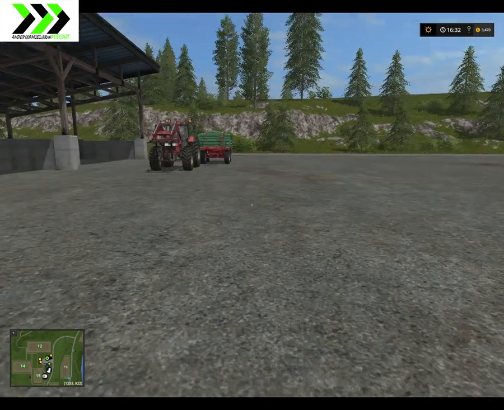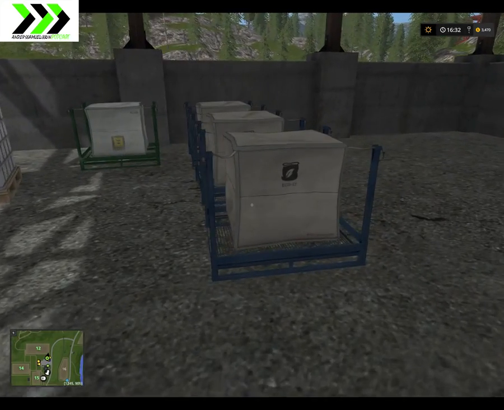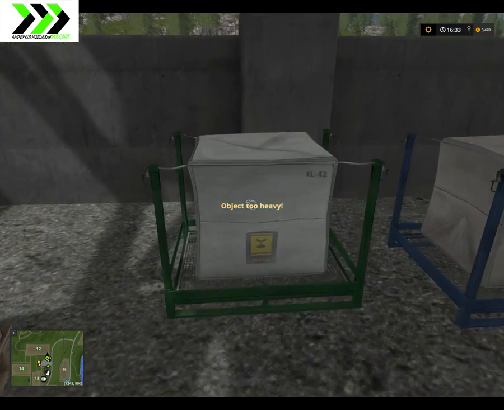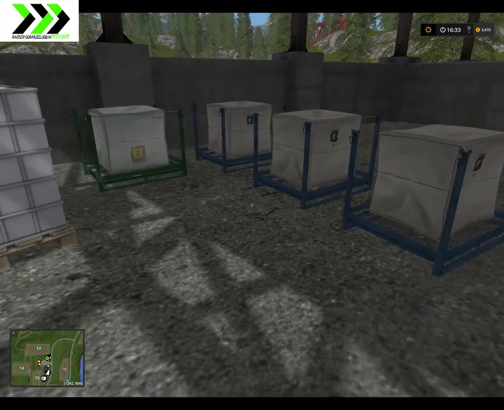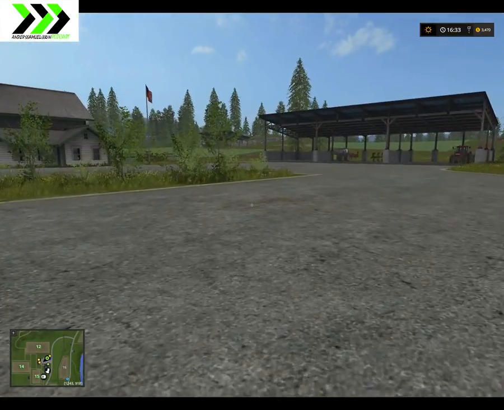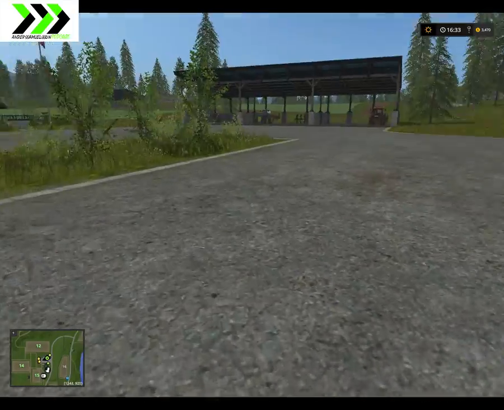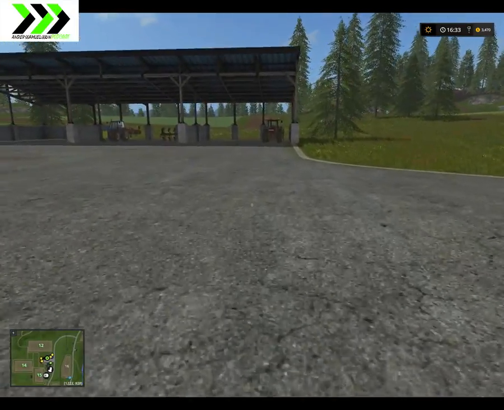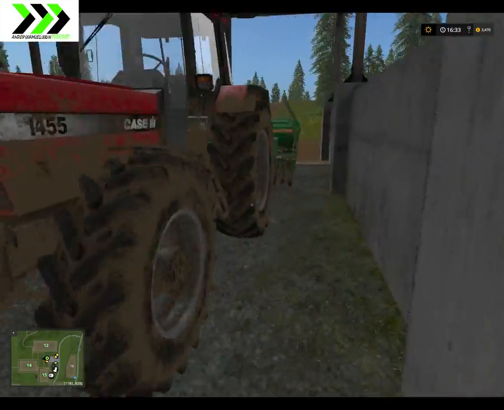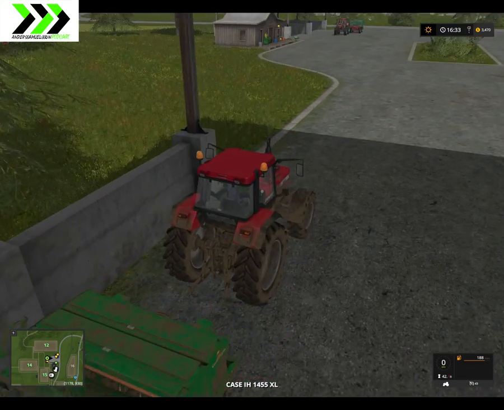We have to use pallets for everything, but it's cool. It's more realistic. So this is, I think, these two here. This is for seeds, and this is solid fertilizer, and this is liquid fertilizer. So when you're out of seeds, you have to refill it using a pallet fork. I can show you because I think we could refill the seed in this one.